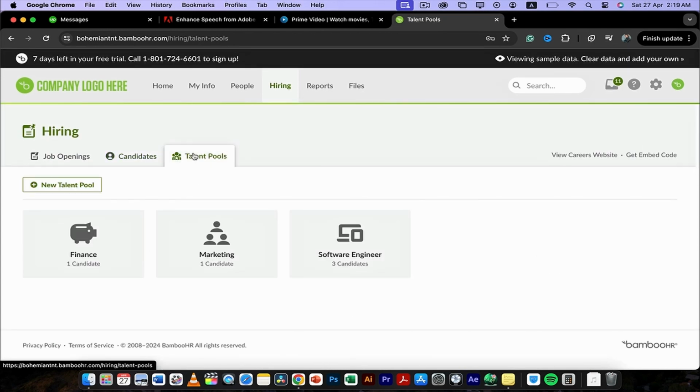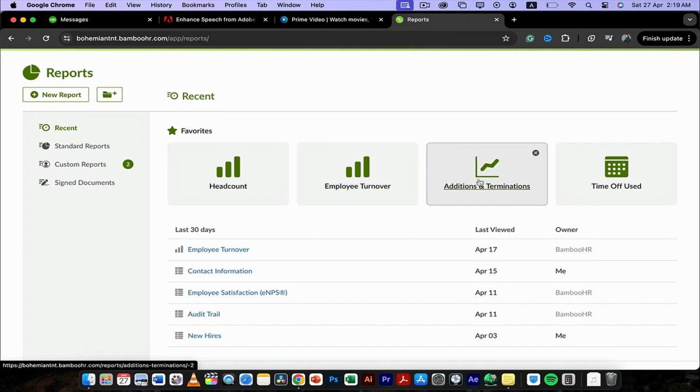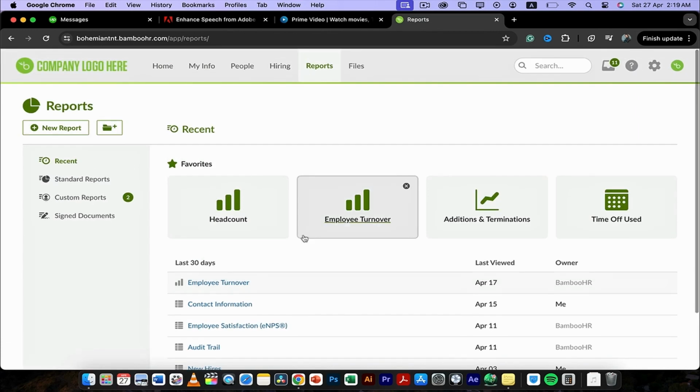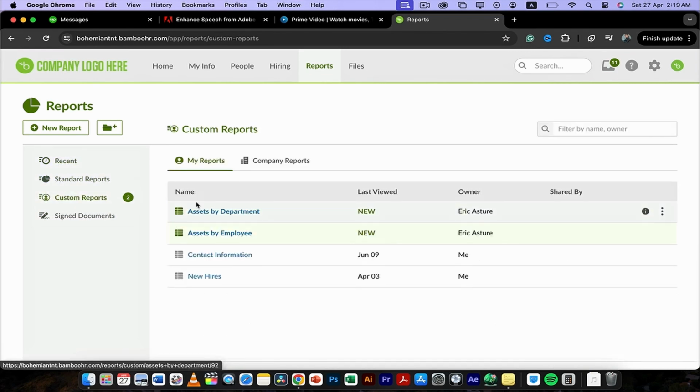Coming to talent pool, you can see we can use these talent pools and take advantage of them. Moving forward, if I go here to reports, you can see a vast variety of options given in reports, and you can open your custom reports as well.